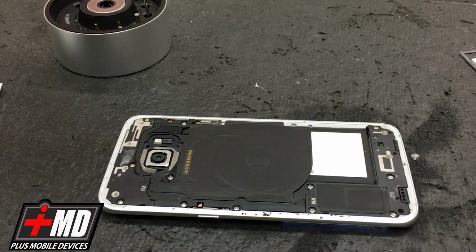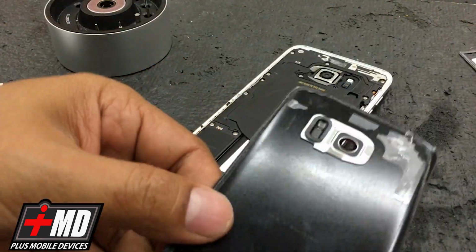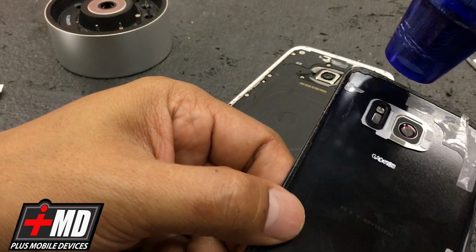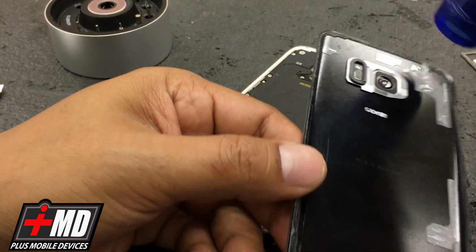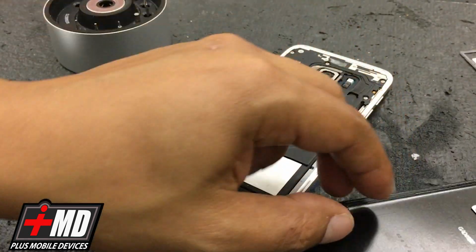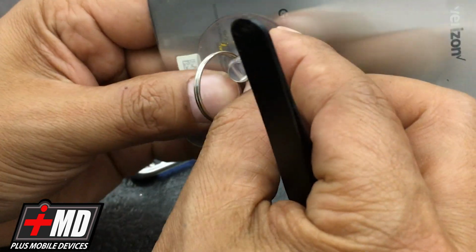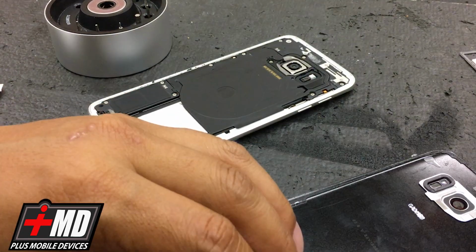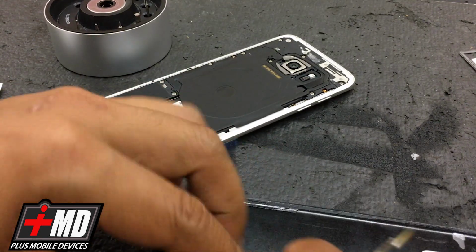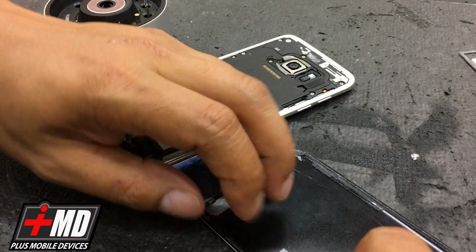All right. So now we have this back glass. What we're going to do is add some heat so we can reuse this. We're going to realign the glue to make sure that it has a perfect seal. So these adhesives that I have here before, let me go ahead and take this suction cup off. Let's make sure all the adhesive here is realigned. This is the watertight gasket.